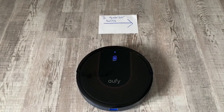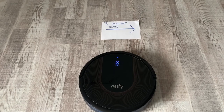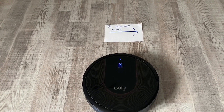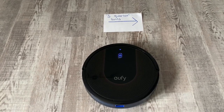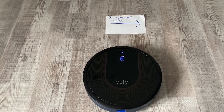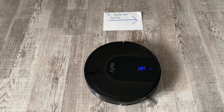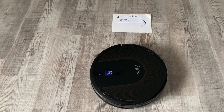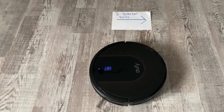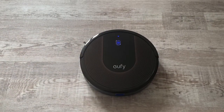Okay, so if I wanted her to do 3 of those quarter turns, she's going to have to do 3 times what she's just done. So let's have a go then, Yuffie. Count with me, everybody, so that she's done 3. So 1, 2, 3. Time for Yuffie to go back to sleep now.